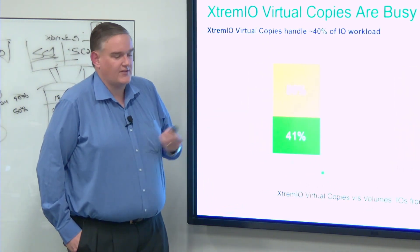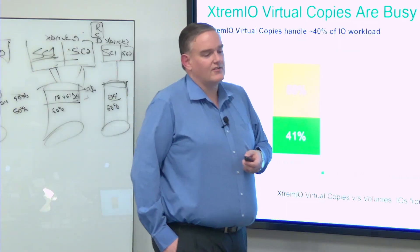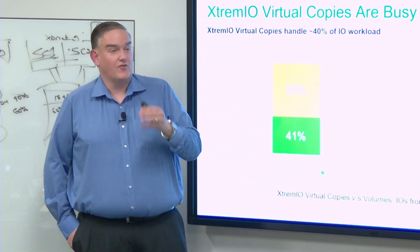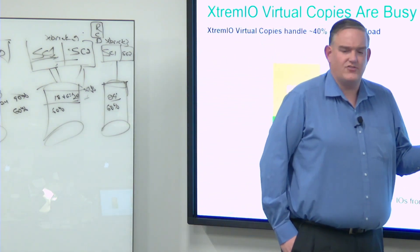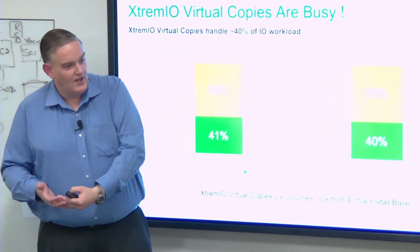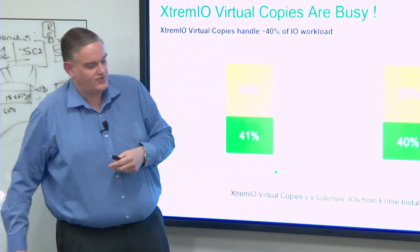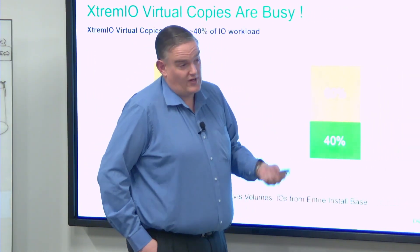1,000 initiators - think about five initiators per host. There is no real maximum volume size; I've created a volume of zero, and someone's created a four-petabyte volume. In ExtremeIO, when you create a LUN it doesn't do anything - a LUN is a construct. It's a little different from traditional architecture where a LUN means something and has queuing and gets pushed back through the IO subsystem. In ExtremeIO it's a means of getting data into the system, then it gets broken apart, so there's no penalty to creating large LUNs.